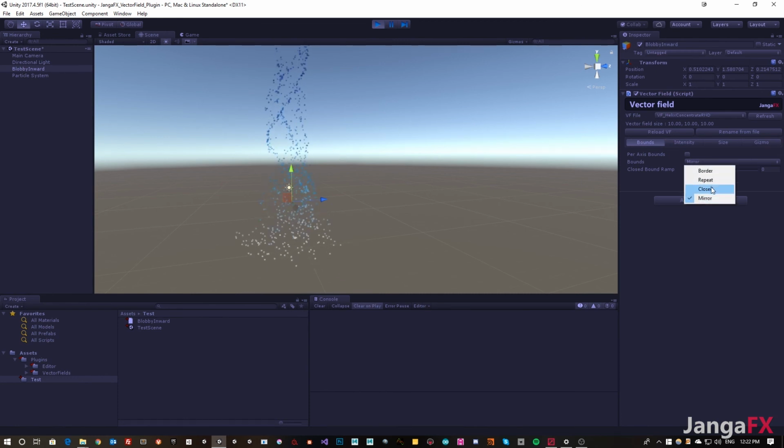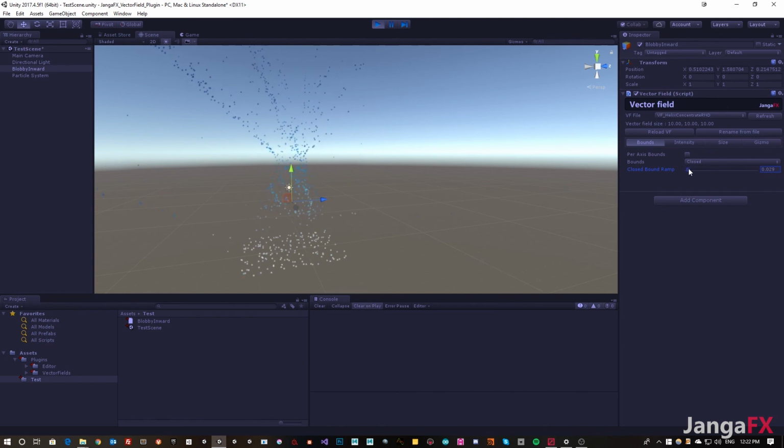And if I go to closed, so that was what we had before, I can also change the ramp, as I've told you before. So if I reduce the ramp, of course here it will quickly stop the spawning of particles because they have no base speed.